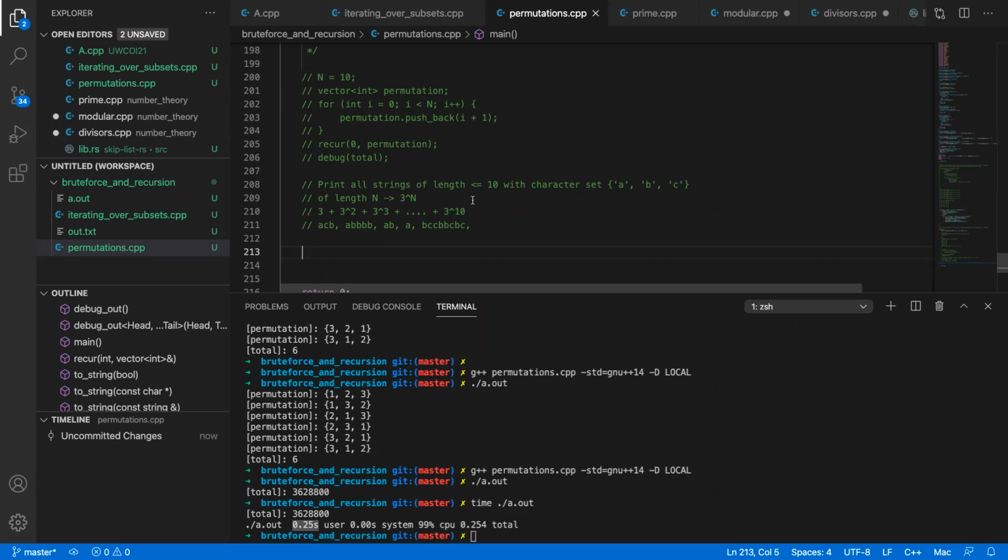What will you pass in your recursion? You will pass a string, which will denote the string till now. I think that's all you need. You don't need anything else in your recursion. Just pass a string and print that string, and if its length is less than or equal to 10, you print it and you go to recursion again.